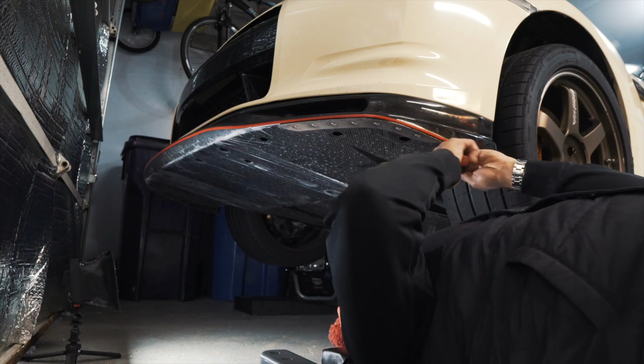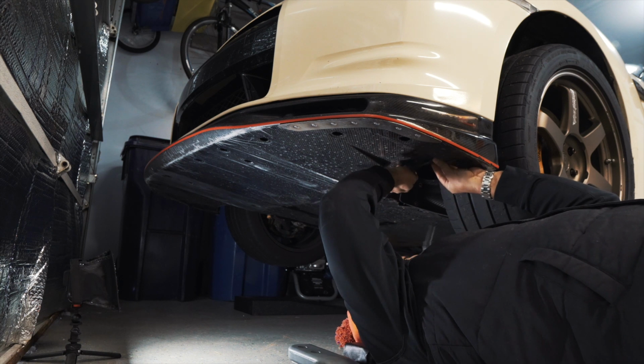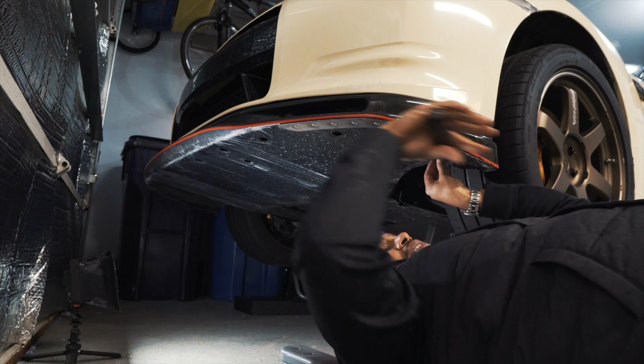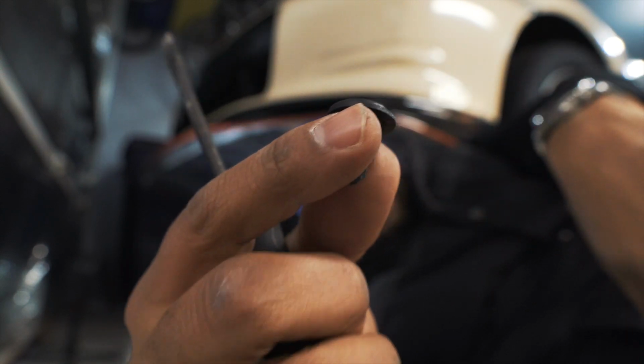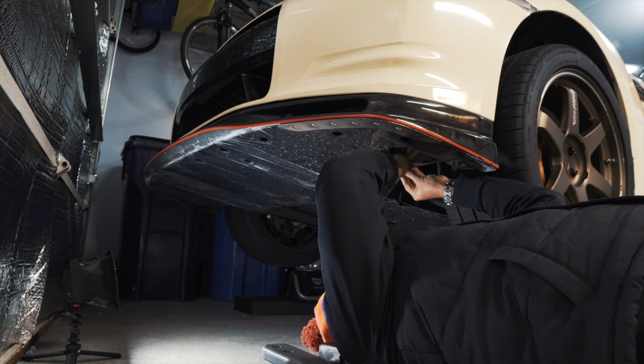All right, now let's go ahead and take off the clips. So basically all these clips, you just get your screwdriver in there, set it in there, and then it's a pop-out clip like this. And then when you put it back in, you just want to press it in there like that. So do the same thing for all 10 clips.